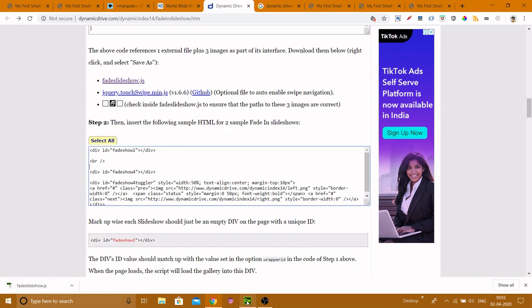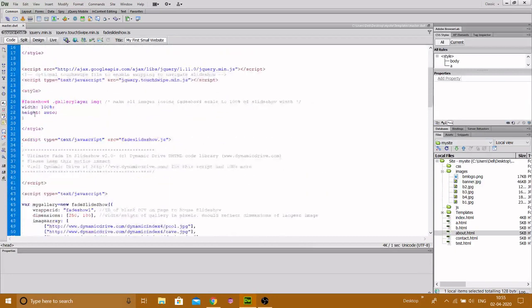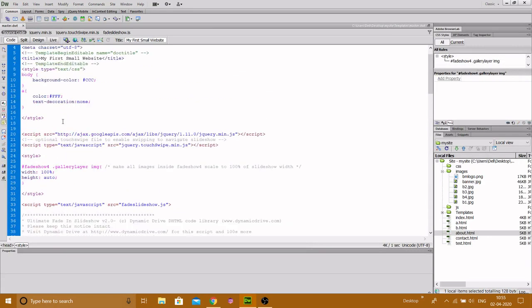Let us see what these guys have done. This is the fadeshow gallery, fadeshow4, this is an ID in HTML. In CSS, if you want anything to be an ID, use hash, and if you want anything to be a class, use dot.